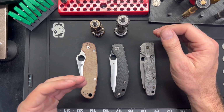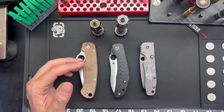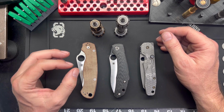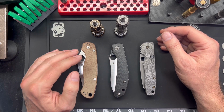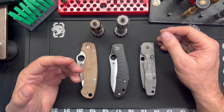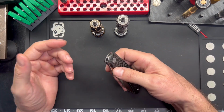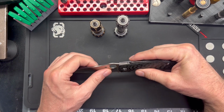It's extremely slicey. I've sharpened it to a 17 degree angle over the standard factory 20. Because it is such a thin profile blade, I really like how slicey it is, especially with that 17 degree edge on it. It eats cardboard and paper and Amazon packages. It's absolutely fantastic for just 95% of what I need a knife for, cleaning trout, everything.